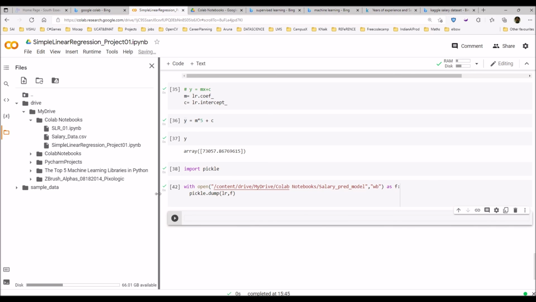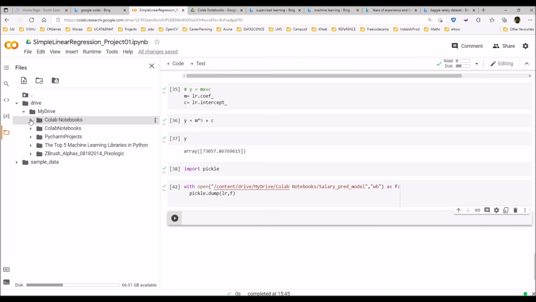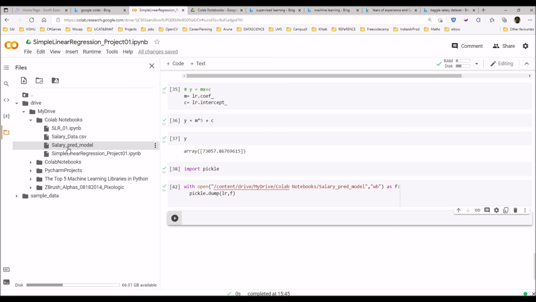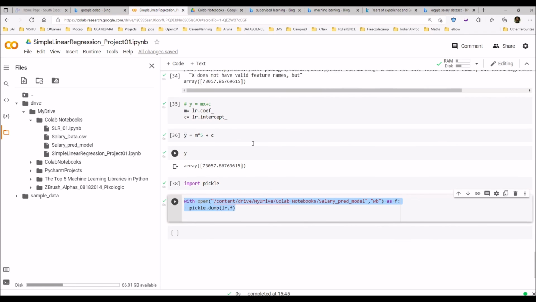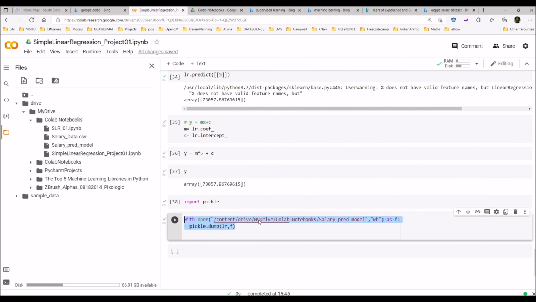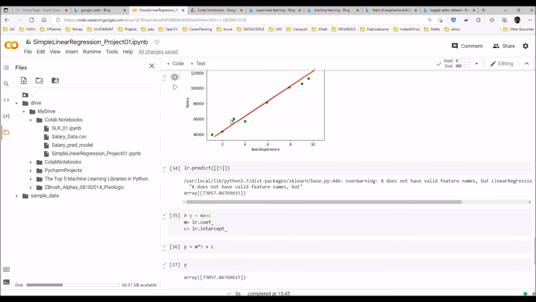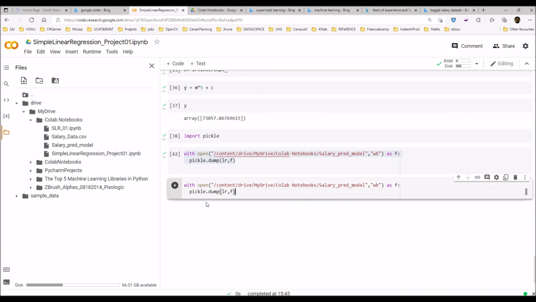It will take some time. Just open it, it's there. Can you see? Now to open this file once again, we can just copy these lines, because in future, let's say you got a new Google Colab, you don't need to do all these things. You just need to import your libraries, and then come back here and say with open.